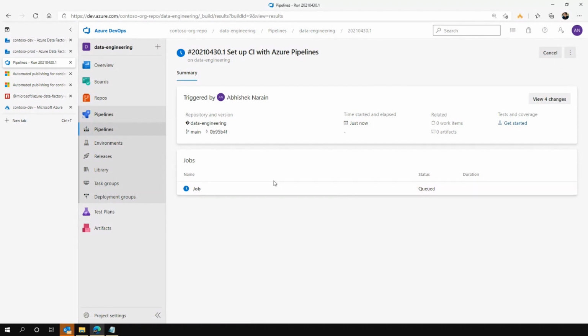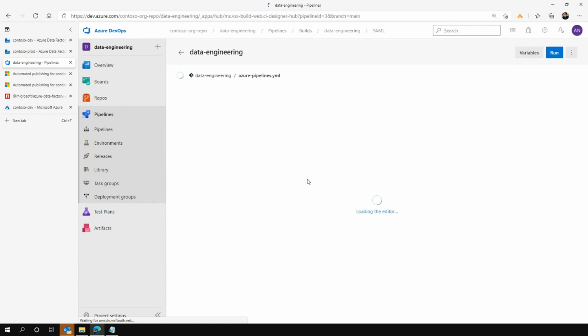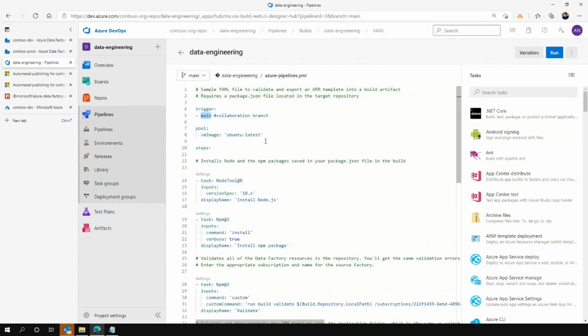In the meantime, this is how we generate the build artifacts, and we have specified the master branch where we were actually generating the build artifact. It's being generated right now. I can quickly show you. This is where we specify that we're going to pick up the changes from the main branch. That's going to be the trigger for this particular build. So you can now specify any specific branch as well.